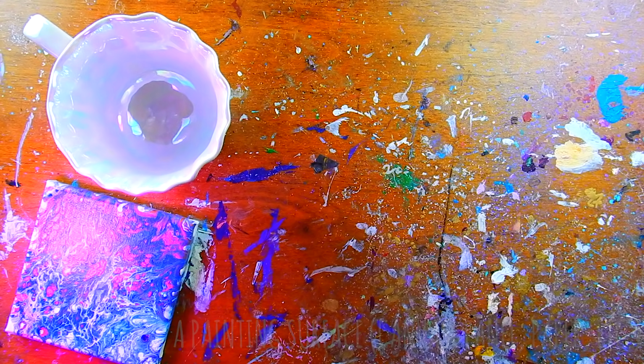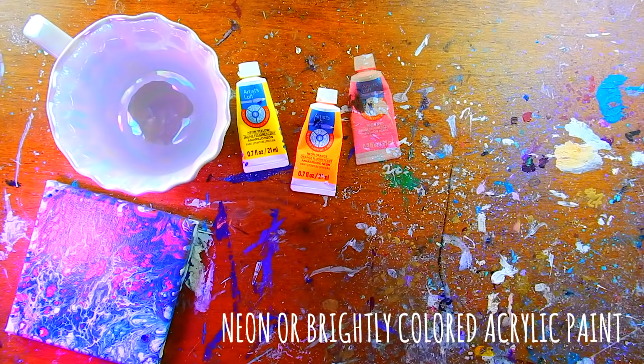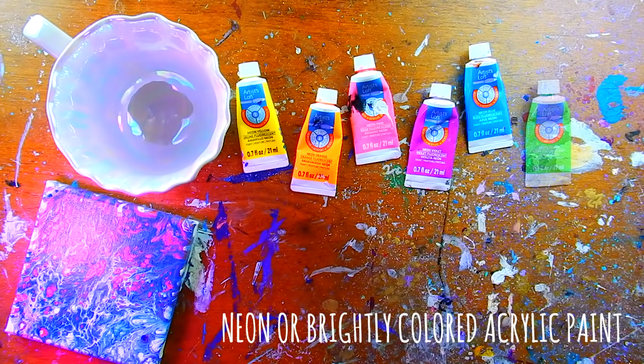The next thing you're going to need is some type of neon or brightly colored acrylic paint. Most, if not all, brands that carry a neon or bright colored paint, it's going to be very transparent, and I don't think there's really any way around that. However, if you are an acrylic painter, you know the struggle of trying to paint a portrait and having your paint dry on you before you're done, and then you have splotchy skin. Acrylics are really fast, if you didn't know. So this natural transparency that the neon paints have, or just most brightly colored paints, is going to be used to our advantage because it makes blending a lot easier.